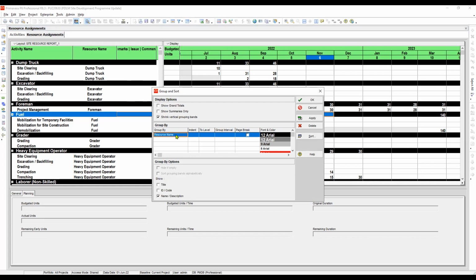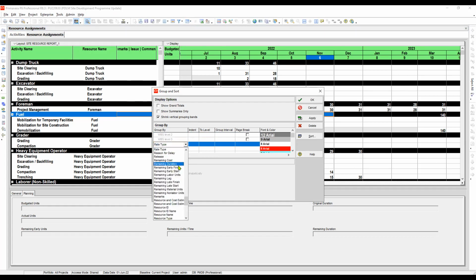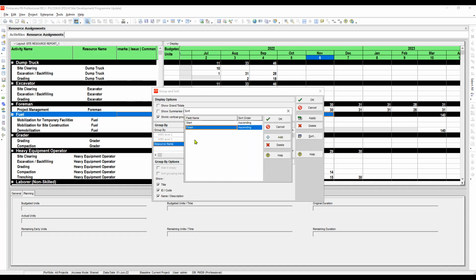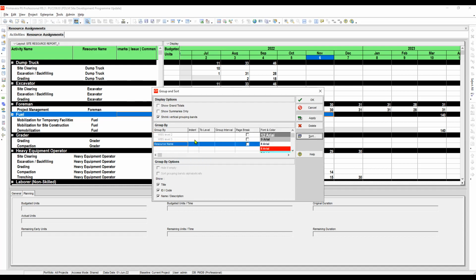To organize here, we need first the WBS, and then I will put it under level 3 so that we can put here at the next level the resource name here, and then let's check the sorting. The sorting is start to finish. That's okay.